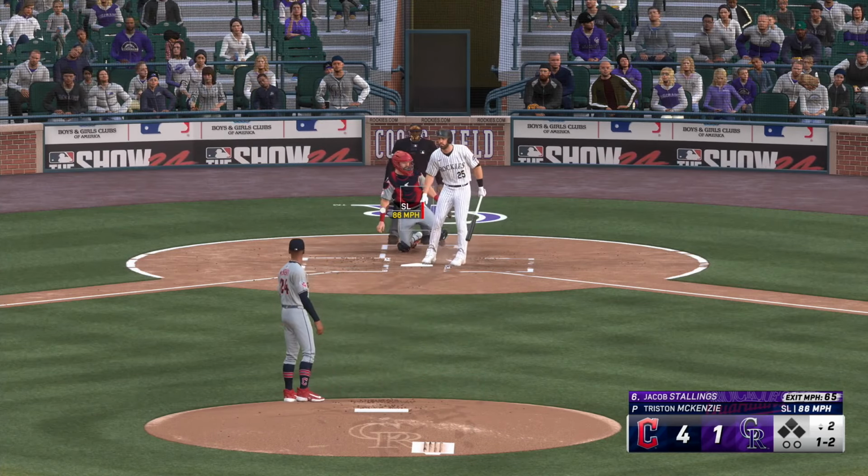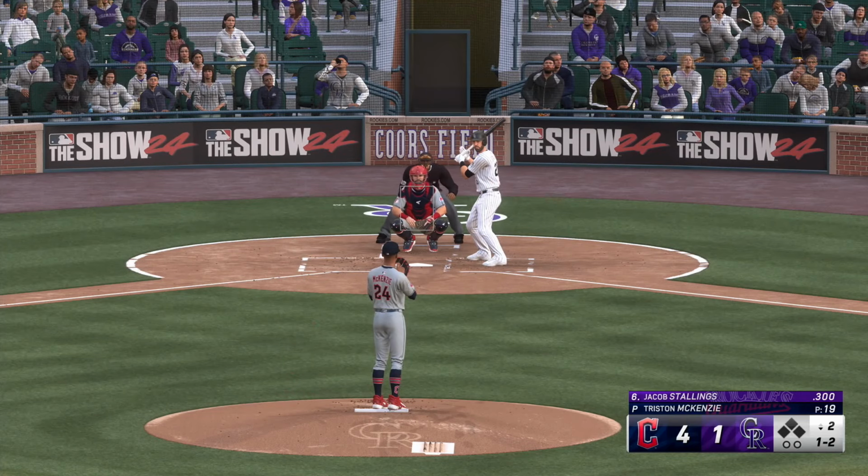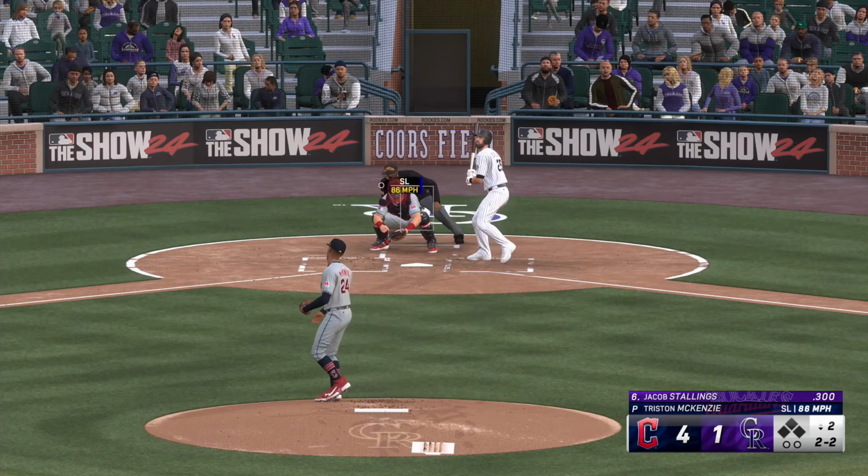Yeah, I think it pushes the strike zone up a little bit, which, as a former hitter, you like. You wanted the ball up. You didn't want to have to deal with stuff down in the zone consistently. Two balls. And it's even up.